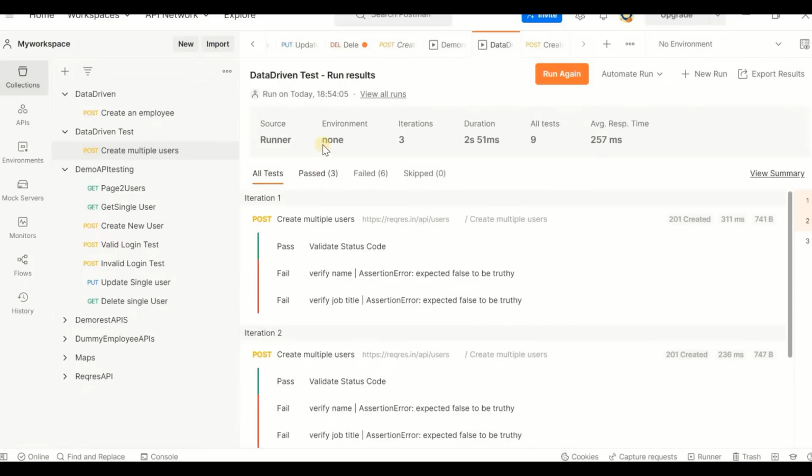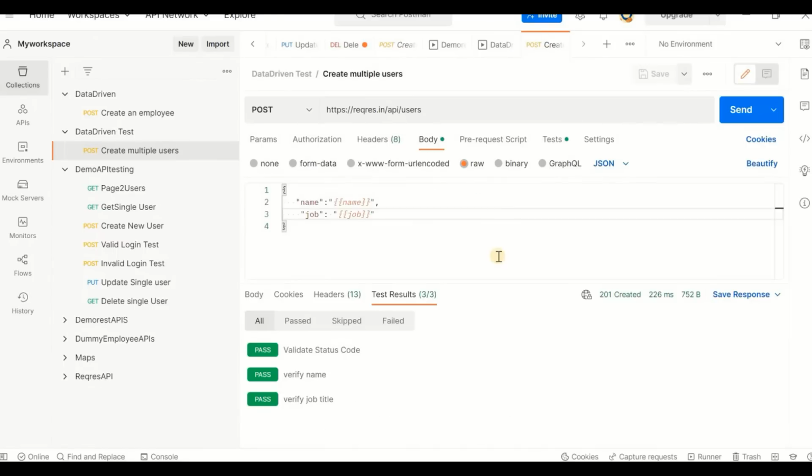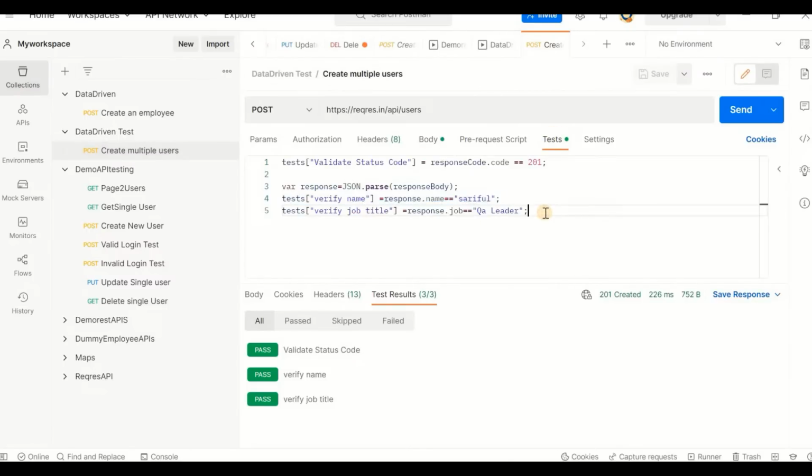Let's go back to our test cases. So this is our test case. We're back here, so let's see our tests. Oh, I see, you see why it failed. This assertion passed because it created three users, and for each and every user created, the status code was 201. It matched, so it passed. But in our test cases, this was specifically for a single user, like we did previously.